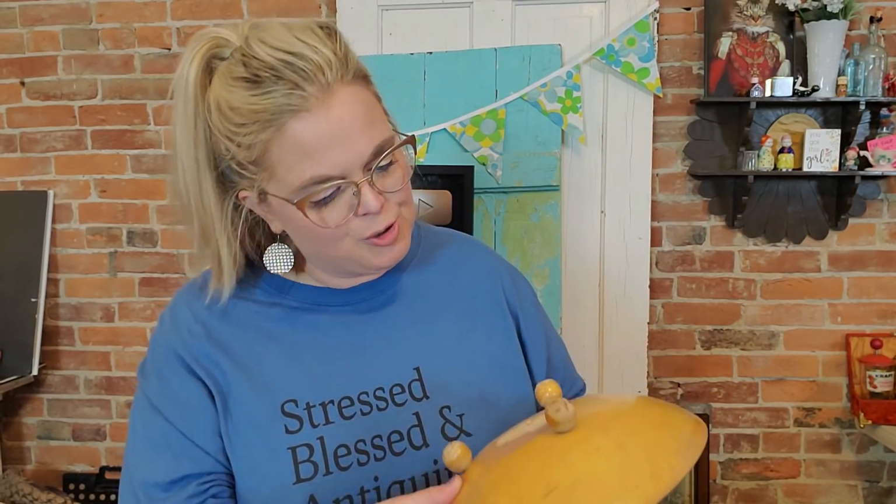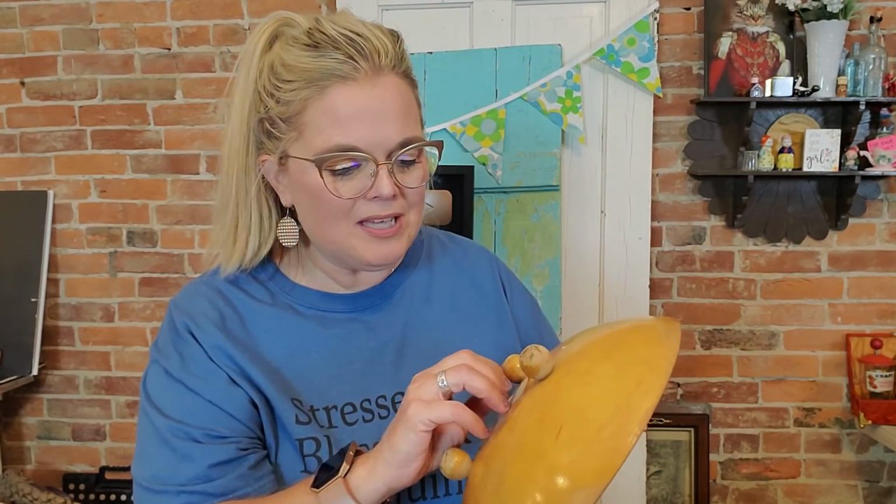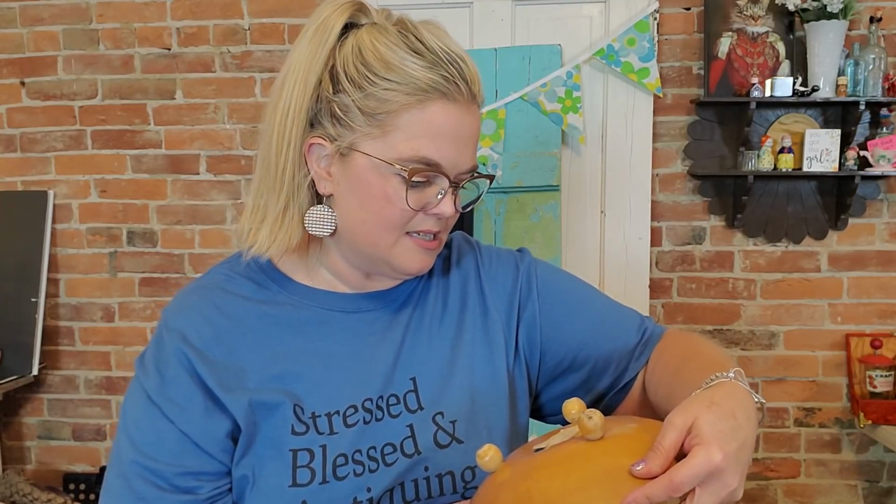She loves cherry things. I mean, she likes vintage, kitschy, retro looking cherry things. So I'm not quite sure if she's going to want this or not, but I'm going to offer it to her. The part of the sticker was missing on the bottom, but I kind of want to peel it off because underneath it says something, and I'm not going to be able to do that in a timely manner. But it's a little wooden, painted cherry bowl that has three little legs on it. Now, I actually have it sitting on a plate rack, and it does sit up nice, so it can be displayed. So I will find out if Michelle would like the cherry bowl, and that will be going to her.